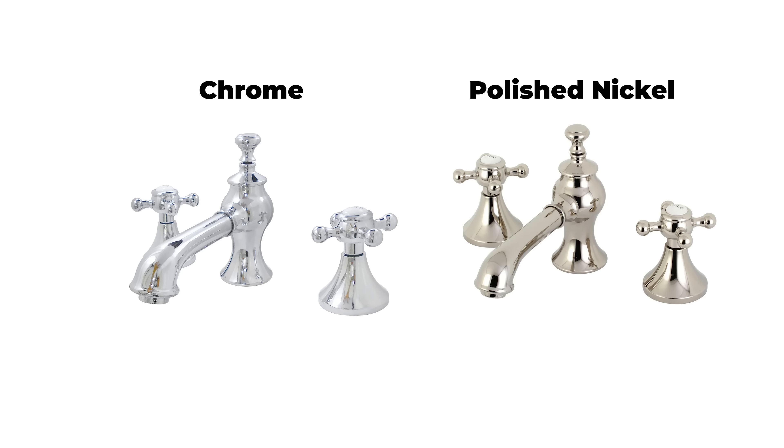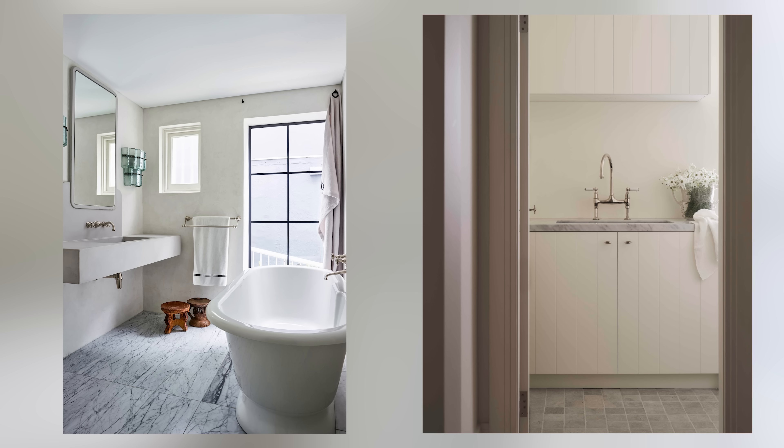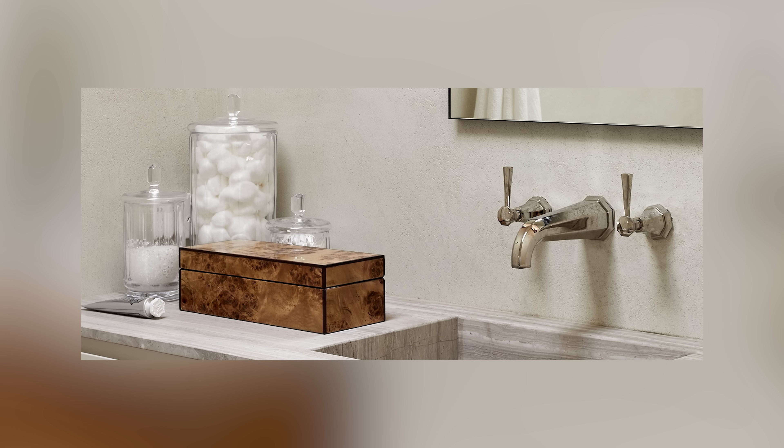If you're not ready to dive headfirst into the chrome craze but still want a fresh metallic accent, polished nickel is your next best bet. Think of it as chrome's more understated and sophisticated cousin — still shiny, but with a hint of warmth thanks to those subtle golden or amber undertones. It ties in much more closely with today's warmer and earthier palettes. Fair warning though: polished nickel will develop a patina over time, which adds character but means it will lose that initial shine. If you want something that stays shiny, chrome is the way to go; if you want warmth and depth, polished nickel is a good choice.